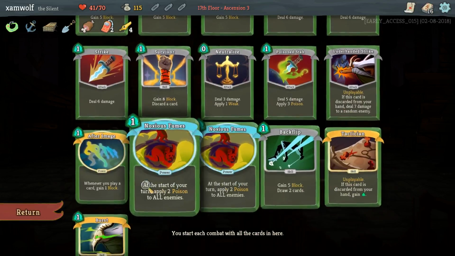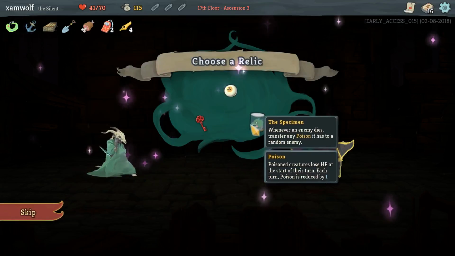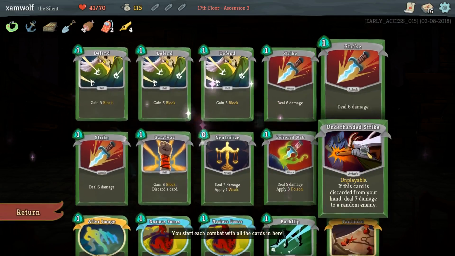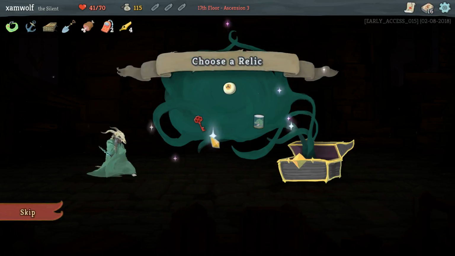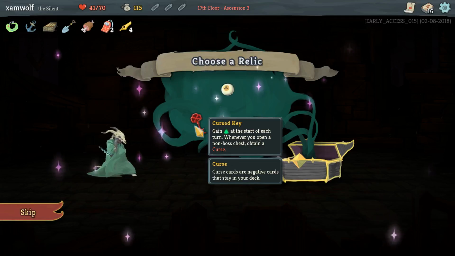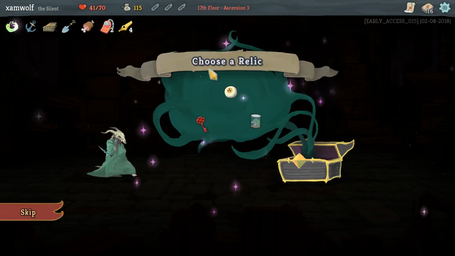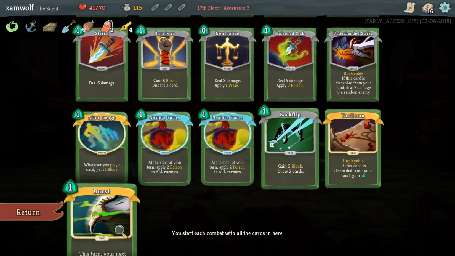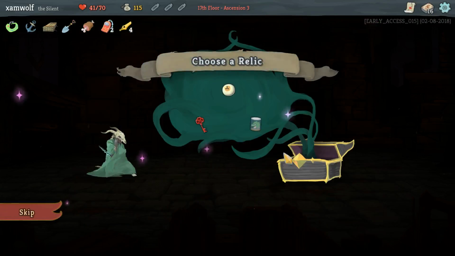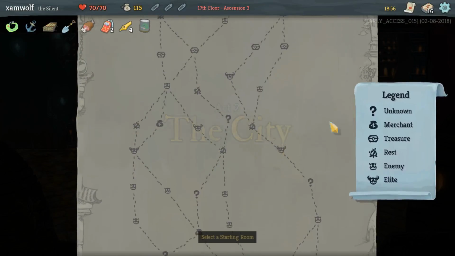Oh my god. Sneko Eye is kinda top tier. Cursed... Oh, the Specimen is really good with 2 Noxious Fumes. Like, really good with 2 Noxious Fumes. And then we got Cursed Key, which is really good with Omamori. Ooh, this is hard. Thing is, right now, my average cost of the deck is quite low. I think I'm gonna take the Specimen. Might be a mistake, but we already got 2 Noxious Fumes. We might get more.